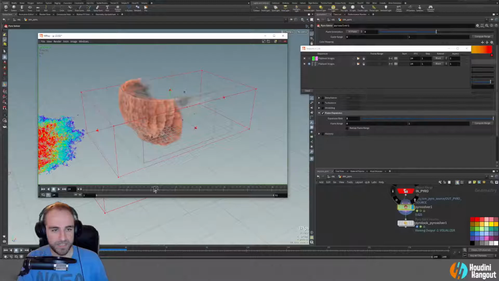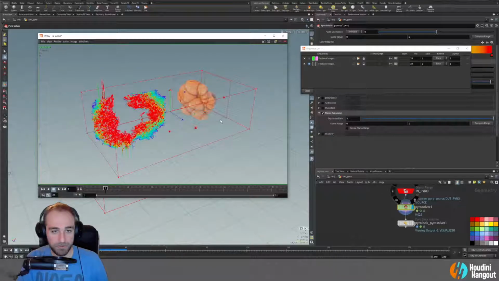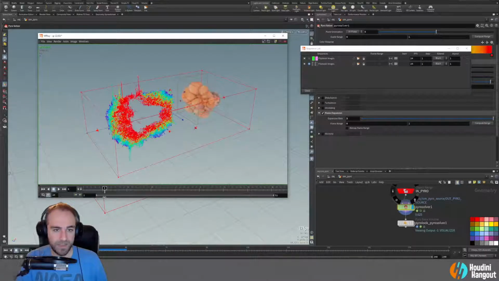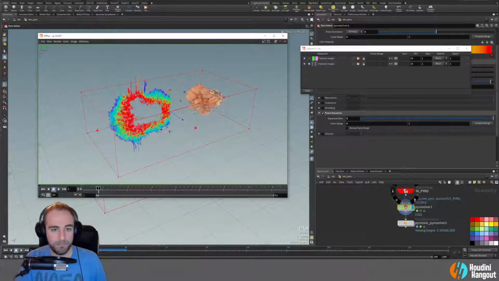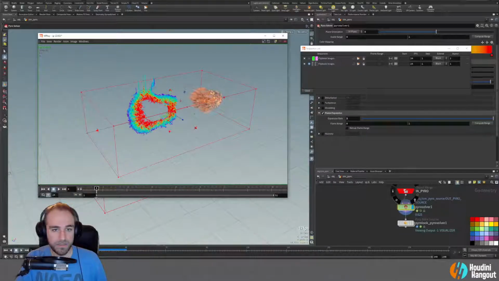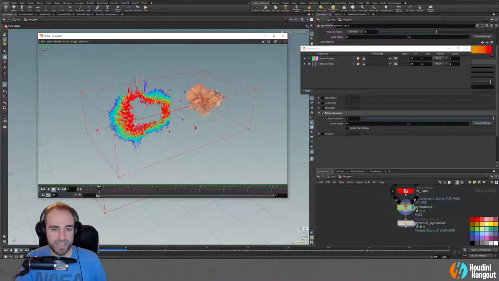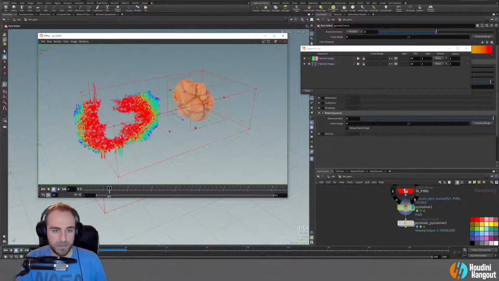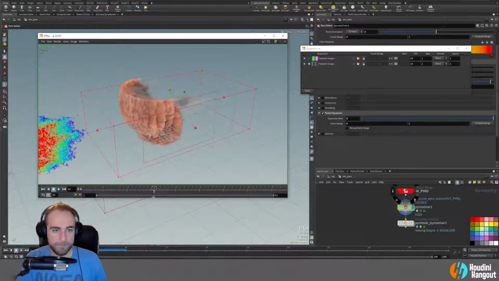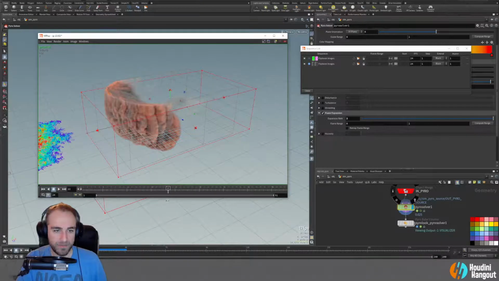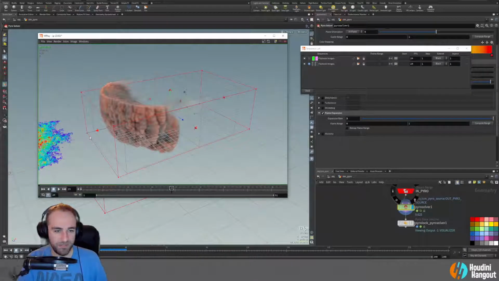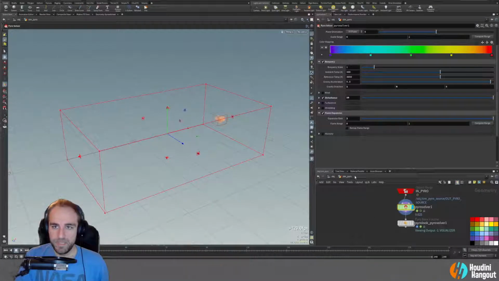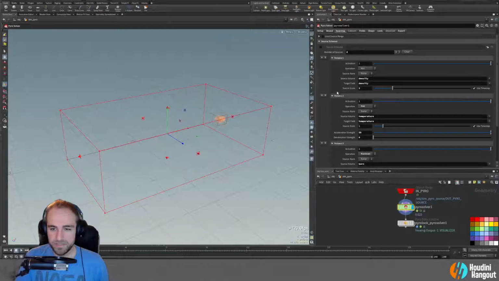Now, the thing I'm a little frustrated about is that it's not showing up as early here as I would like for it to. Truthfully, that might just be a case of me needing to tweak some of my input settings there. Because it is doing what I want it to do, like once we get to this stage here where it's breaking everything up and doing all that sort of thing. So let me turn that on. Let me go back up here to my sourcing and make sure I'm not missing anything.